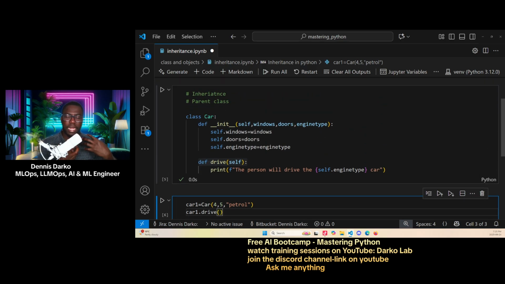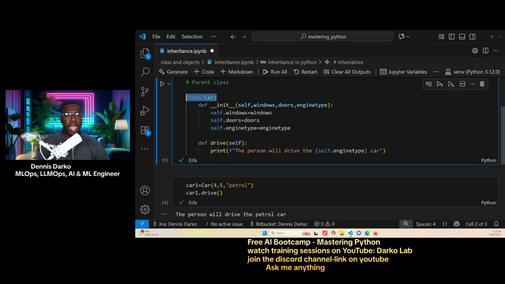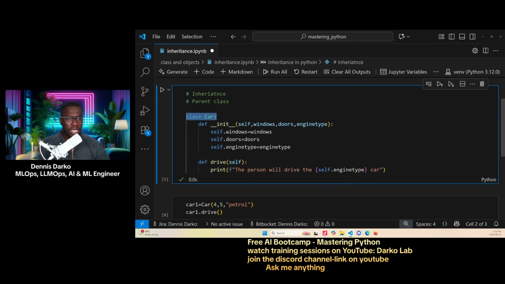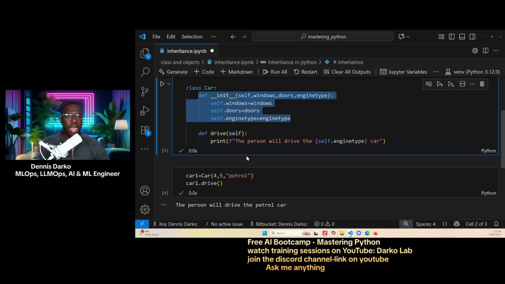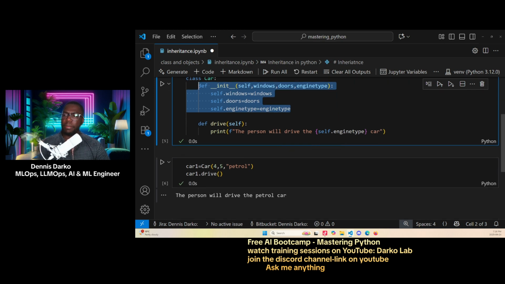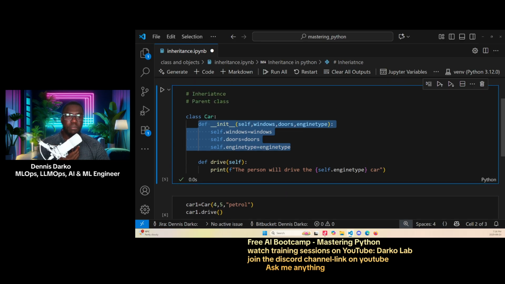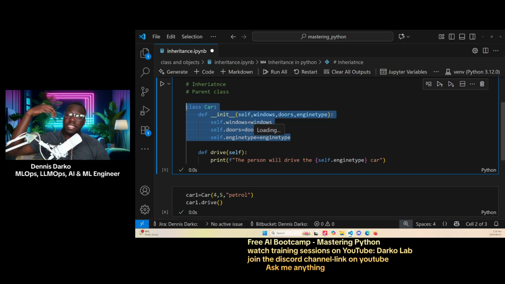That is why I say take it as if this is the parent class. But what if we have a child class? For instance, this particular class has this instance method, but we could have different cars that still fall under this parent car class, because this is the main base class, and there could be different types of cars.